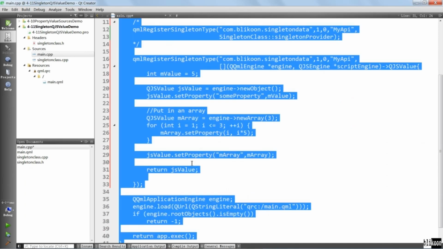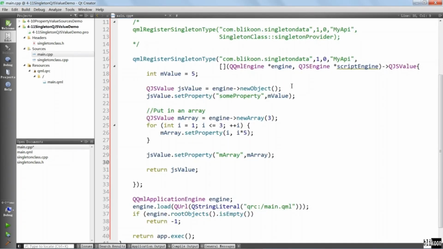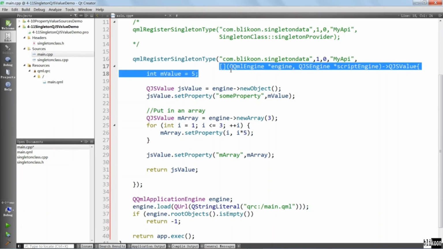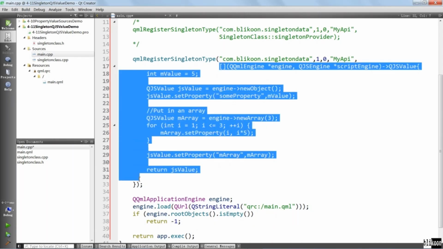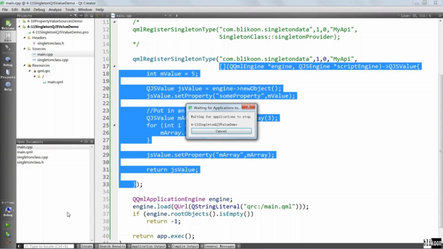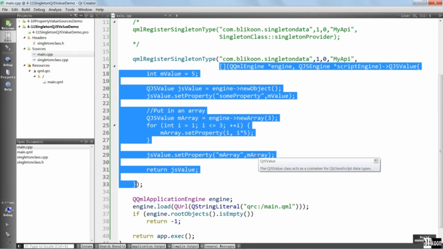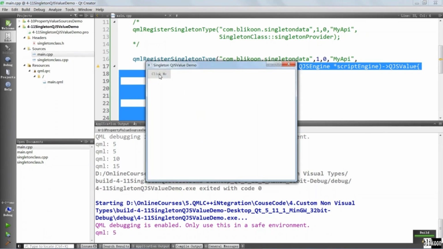And it is going to work hopefully. Control A, Control I to align, to have things aligned up nicely. All you have to know is that this is a Lambda function that is replacing the pointer to the singleton provider that we did in the first syntax here. And if we run, you're going to see that everything is still working the same way it did before.